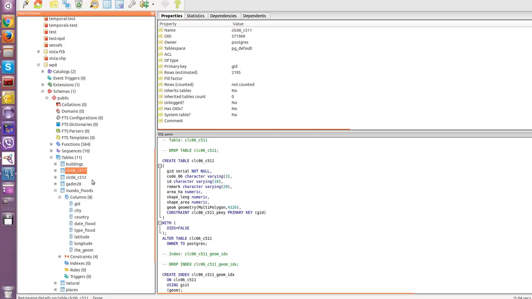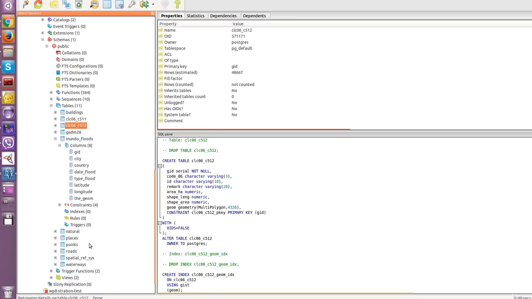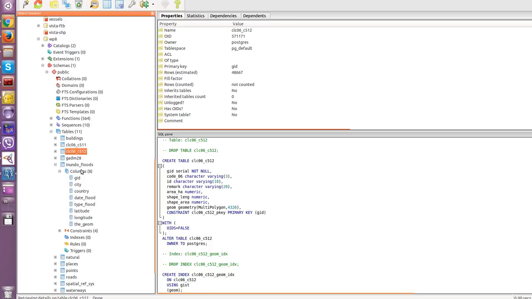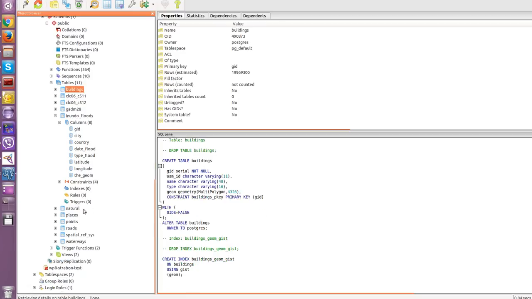So we focus on the codes that correspond to water bodies that make more sense in our setting. And we also have imported OpenStreetMap datasets about points of interest, with some categories like buildings, natural places, points and roads, as well as waterways.